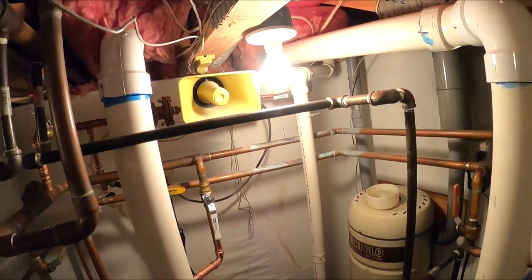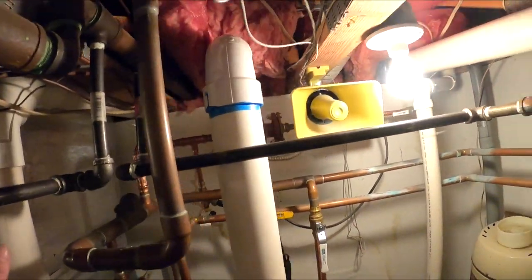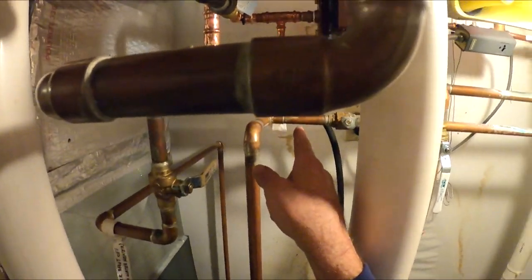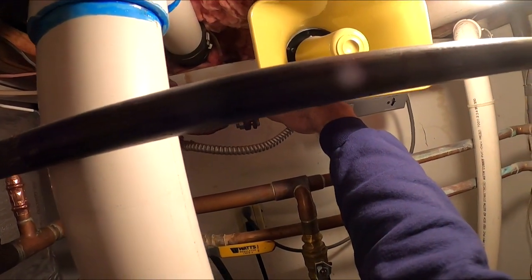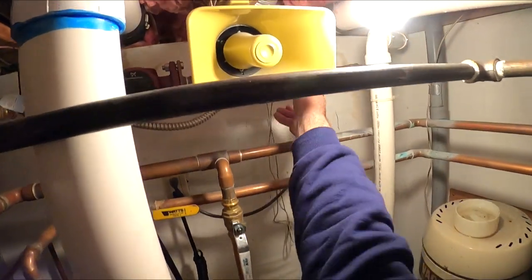I gotta get cleaned up. Oh, my back is killing me. Okay, so got everything back together. What I had to do is I had to shut that valve right there. I got a bleeder back there. I had to bleed that line. It had a ton of air in it. But she's pumping. She got recirculation and no leak. So she's good to go right now.